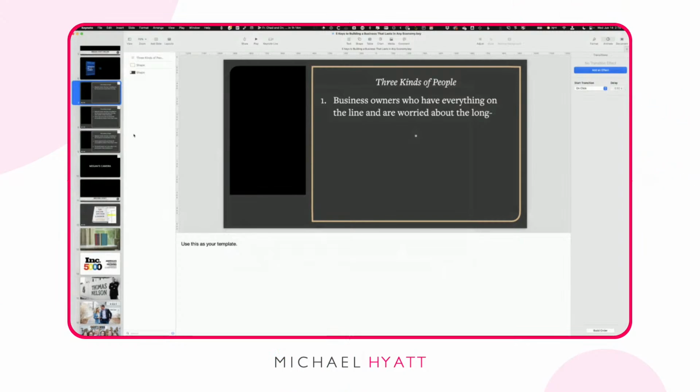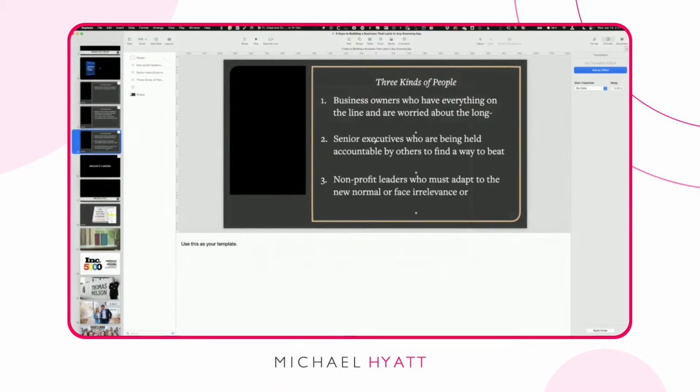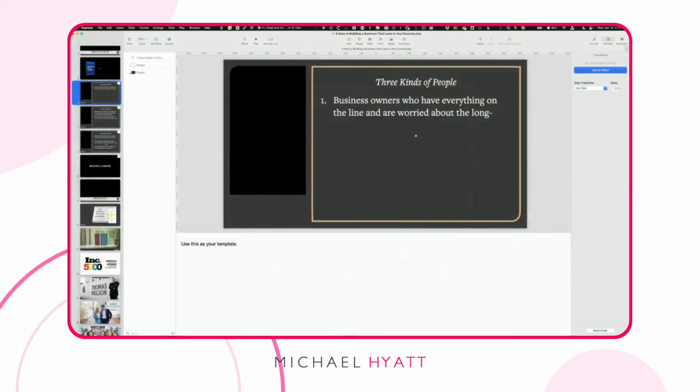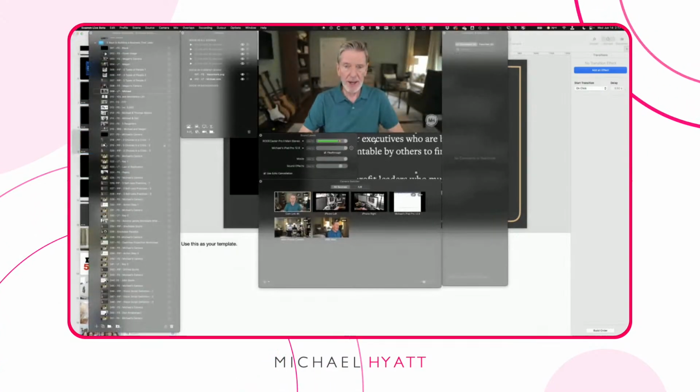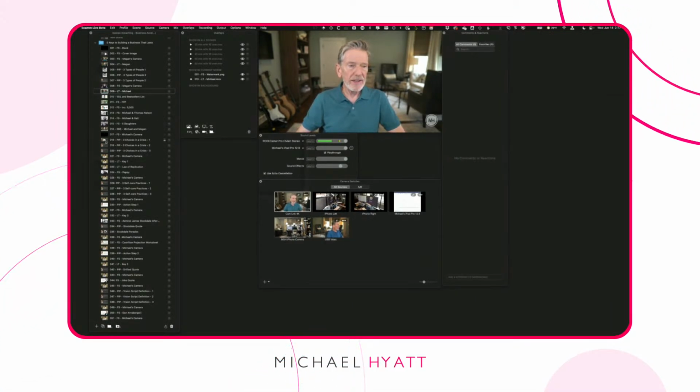I literally had to build a separate movie, or a separate slide, for each animation, or for each build. So I go to point 2 here, I go to point 3 here. Those are each a separate movie. Now let me just jump back to Ecamm. You're seeing Ecamm? Yeah, got it. Okay.